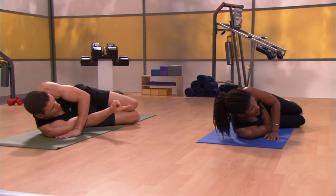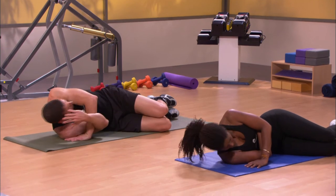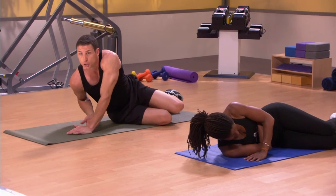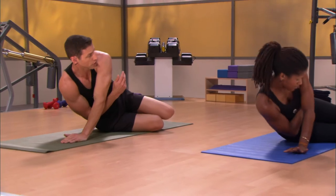Nice. Perfect. How about if I just hold here? You can hold there. You can hold here. You can hold on your shoulder. You can even put it behind your head if you can. But you want to just press through that lower hand. So you press through here. You can pick your fingertips up and make it work. So press up. Good. Then drop in.